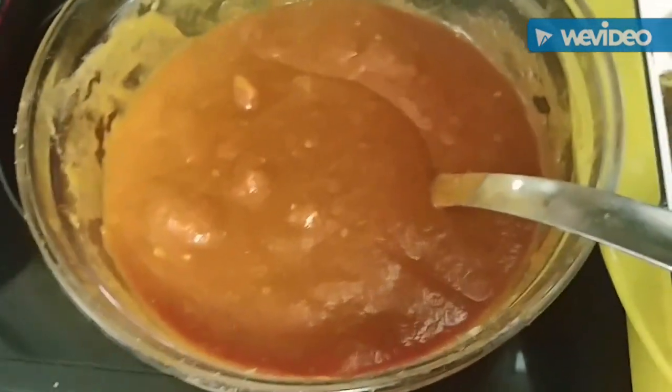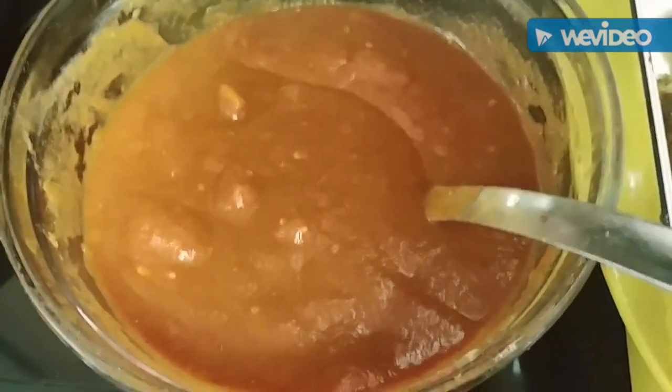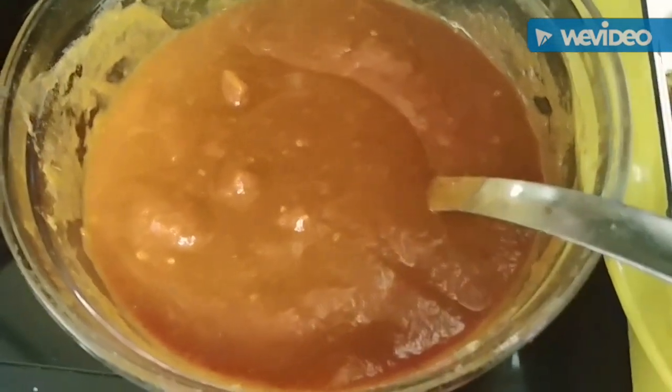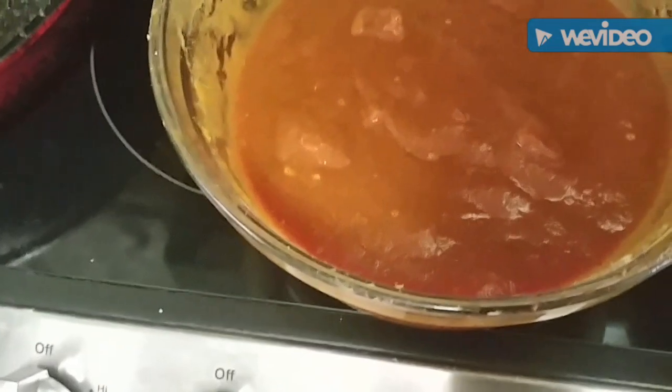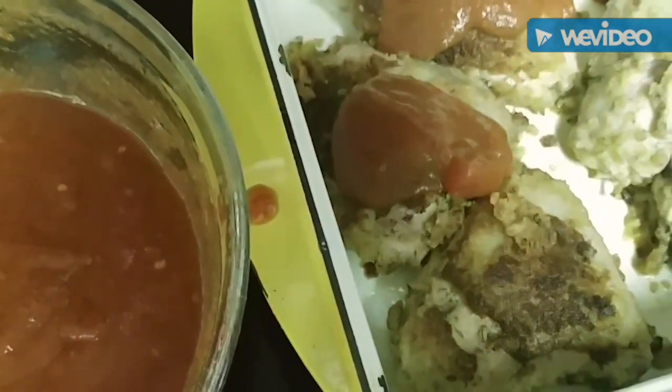So I'm just going to spread this over this chicken, and then I'm going to put the cheese on top of it. And then it's going to go into the oven. I'm going to cover it and put it into the oven. So I'm just going to ladle just like this. Now this is a lot more sauce than most. My family loves a lot of sauce. So I make a lot of sauce. So if you don't like a lot of sauce, you don't have to use a lot.